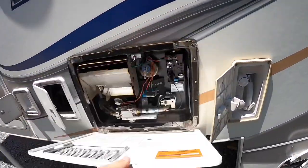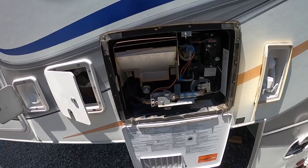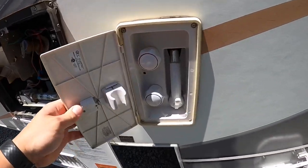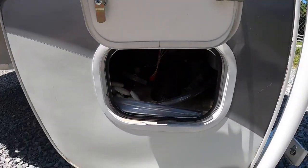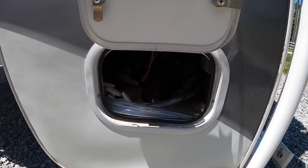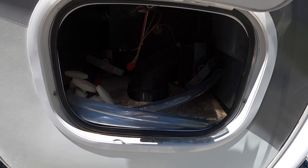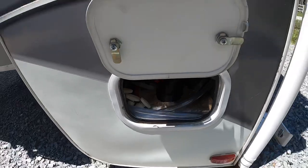Moving on. This is where you can access maintenance for your 6-gallon hot water heater. External shower for those of you that like to rinse off outside. No judging here. And then your drop station. You'll have your main dump lead out this large black pipe. You'll have your gray tank, your black tank. Your black tank is 25 gallons and your gray tank is 20 gallons. So all in all, your tanks are going to be 30 gallons on the fresh, 25 on the black, and 20 on the gray. And a 6-gallon hot water heater.